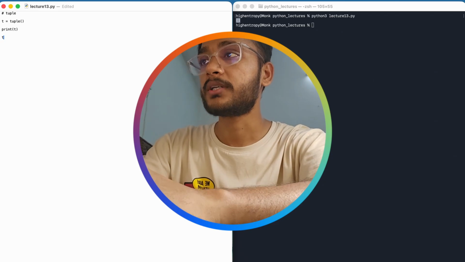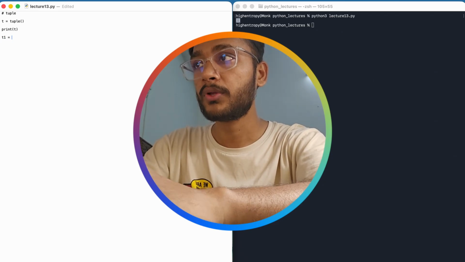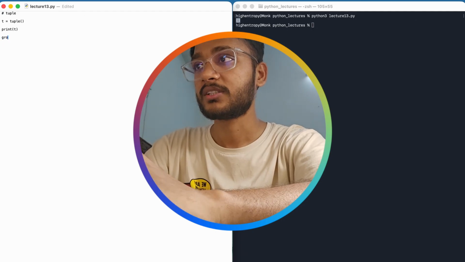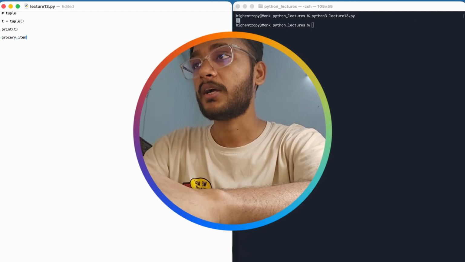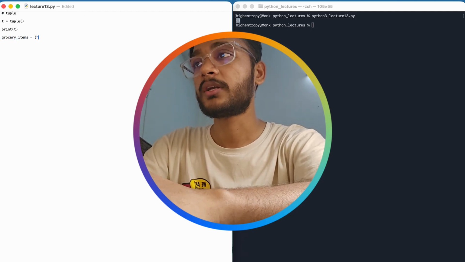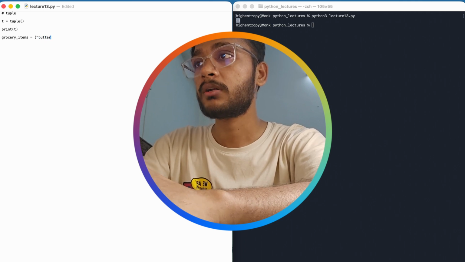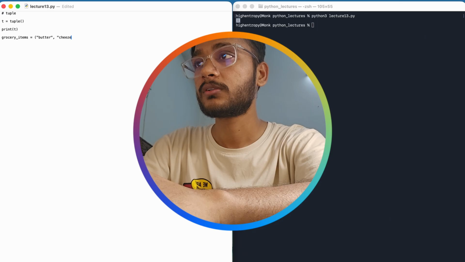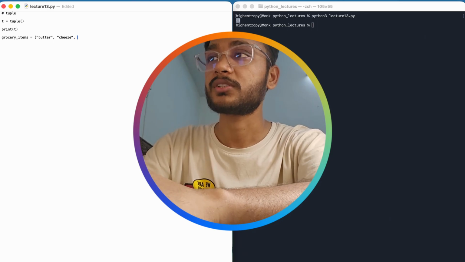And now let's create another one. t1, we call it tuple, or let's say grocery items. Simple grocery items. You create butter, cheese. What is the spelling of cheese?